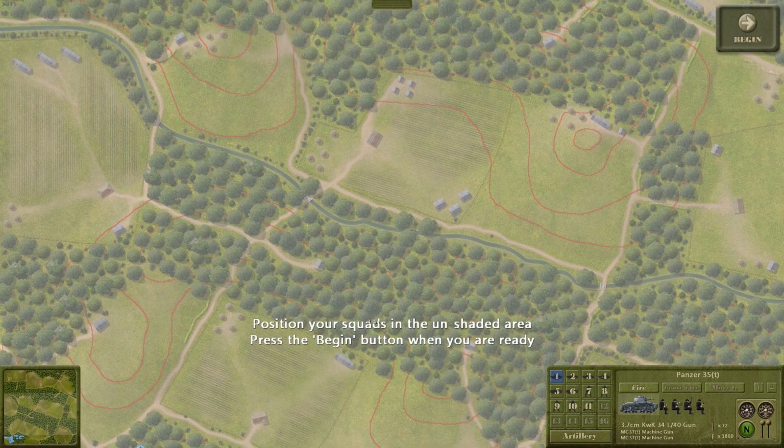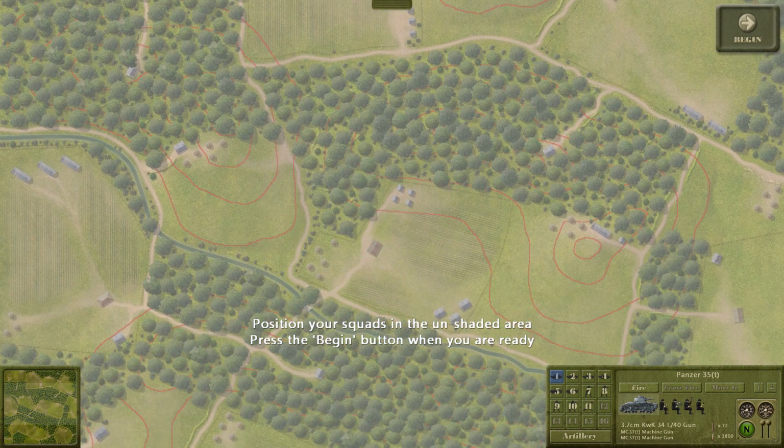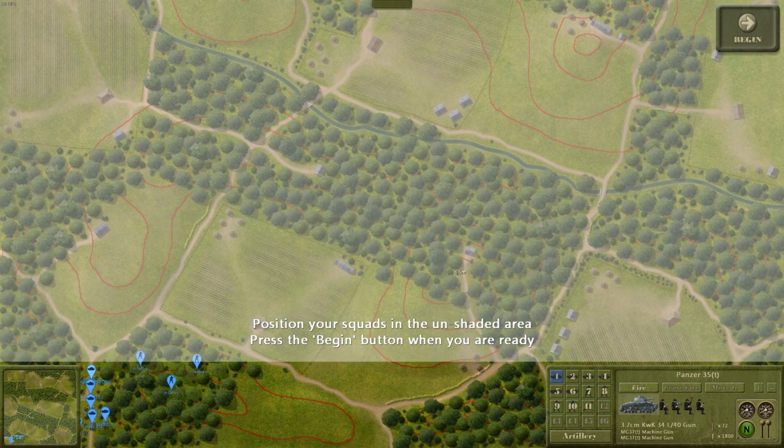This is the battle space, the Babinovichi Farmsteads, with the objective in the north. Let's review our forces using the information panel on the bottom right of the screen. This shows soldier statistics and vehicle controls. Unit 1 is a Panzer 35T. It is equipped with a 3.7cm Kampfwagenkanon 34 L40 gun and two MG37T machine guns. The Ts indicate Czech manufacture.